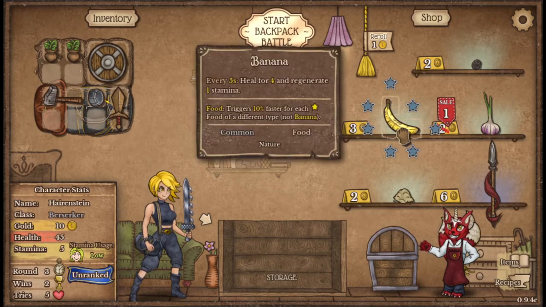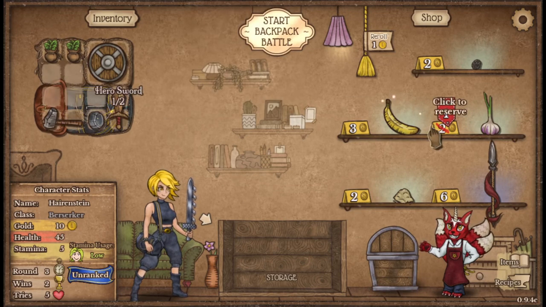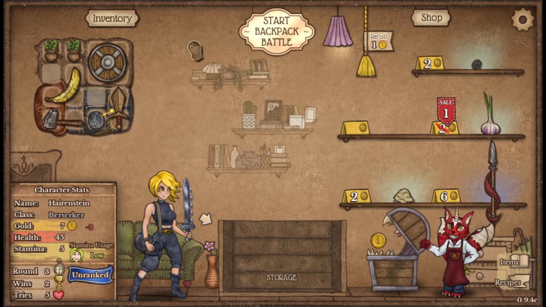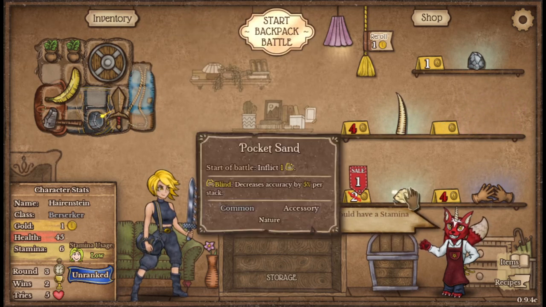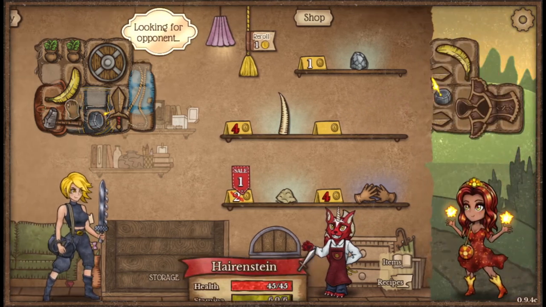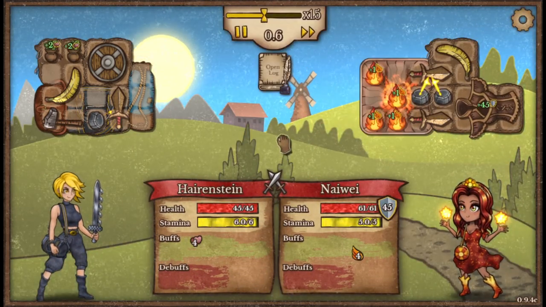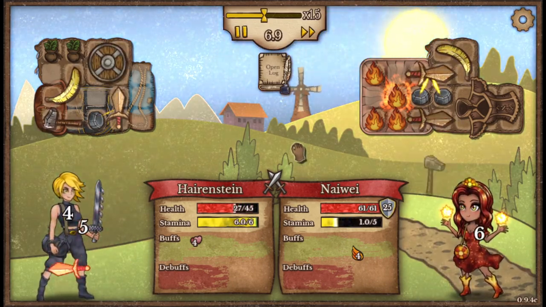All right. Probably go with a banana here. A little bit of stamina to help us out later. So we're definitely gonna want stamina for all the stamina the busted blade's gonna be using.